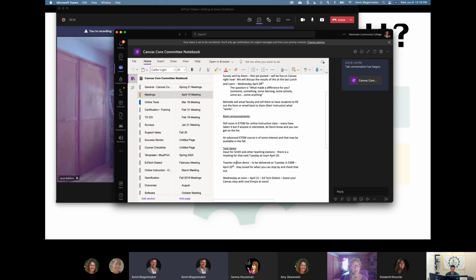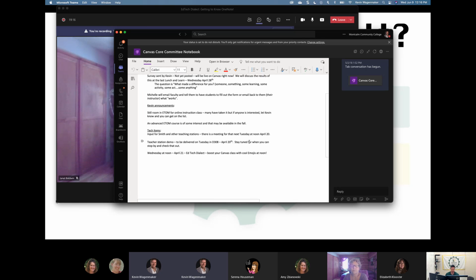So it makes it very easy not only for us to create an organized digital notebook, but also to collaborate with others, because the best thing about this is other people can add to it as well. If I've shared this with others in the team, they can come in here and add some notes if they need to. Maybe they have something they want to add to the agenda. They can add to this from here.